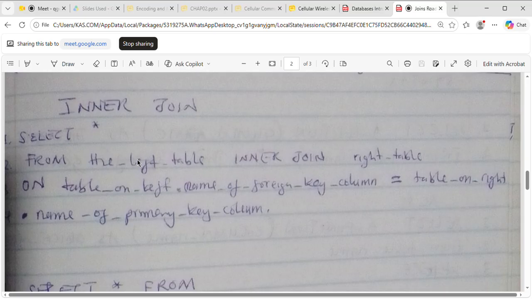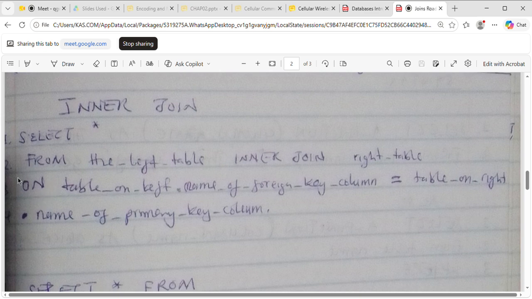Inner join is also called a join. So select all, that is in inner join, from, you mention the left table. Then the keyword inner join or simply join. Then you mention the right table.